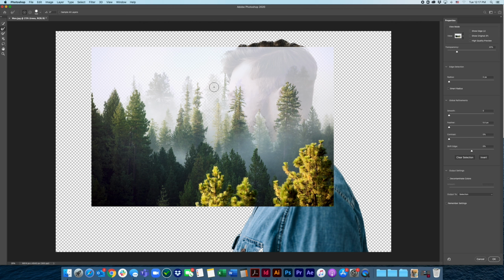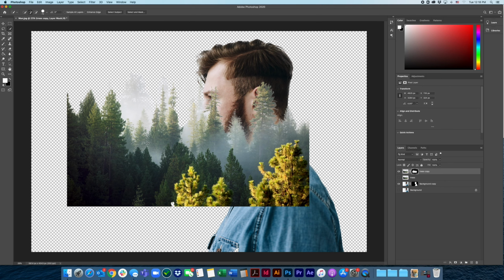And I'm going to hope this works, because it doesn't look like it. There we go. We can kind of see it better once it's over the guy's head. So I've just roughly brushed in along those edges. And I'm going to choose New Layer and Layer Mask and hit OK. And that's not bad. It's not bad.